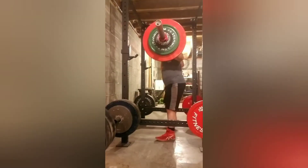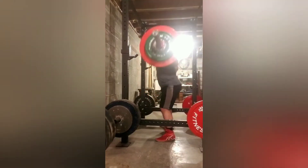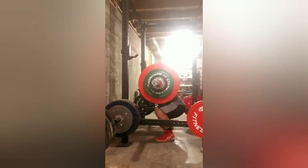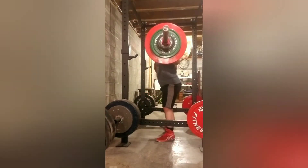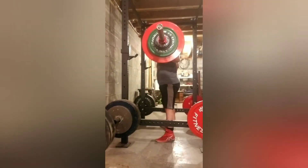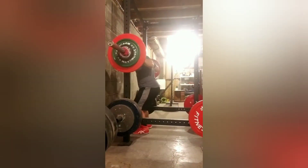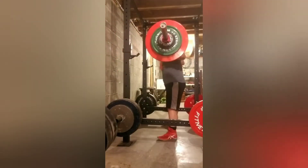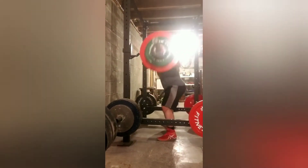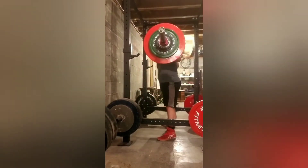Now we're on to the boring but big beefcake sets — sets of 10, 10 reps, 5 sets. Got 20 minutes to get it done. You start a timer before you even perform your first rep and you do not hit end on that timer until you are done all 50 reps. The weight is 222.4 pounds. I would set a timer for 1 minute and 20 seconds then hop right back into it, so about a minute and a half rest in between sets.